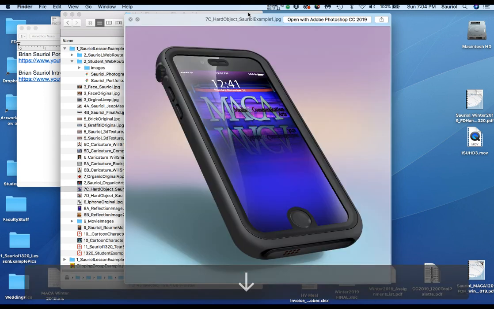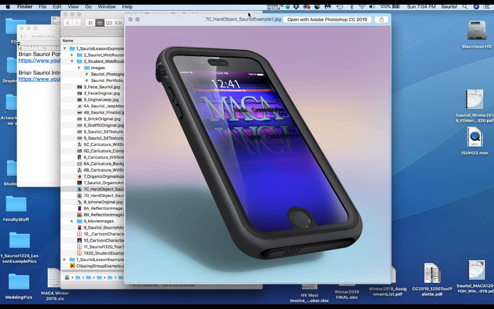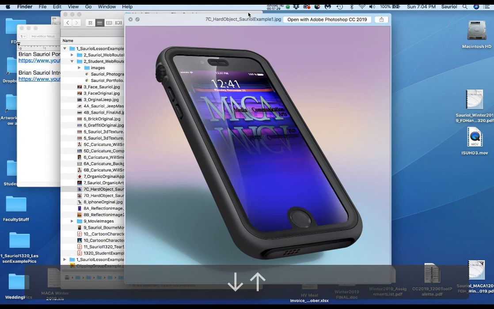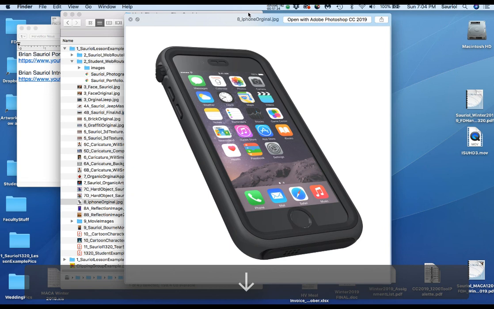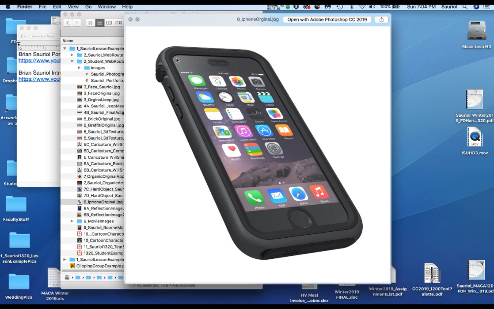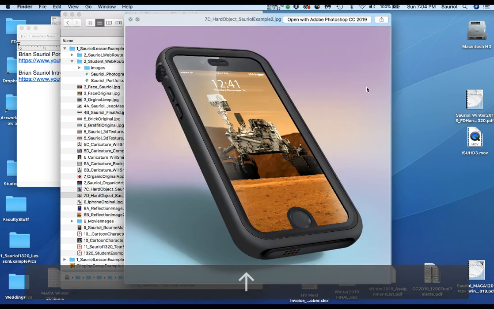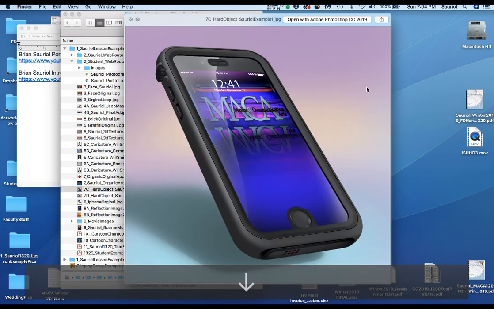The next one is a hard surface object, like an iPhone. I want you to either do my iPhone or find one. These are the two that I did. I actually did one and just changed the screen on it. That was the original iPhone. And I want you to remember that I've said this. If you find your own iPhone, make sure you find one that you can see 3 sides on. You see how you see the front, the side on the left, and the bottom? Those are 3-sided pictures. I want to make sure when you get down there later on in the semester you remember that. Okay, so you paint this kind of product.